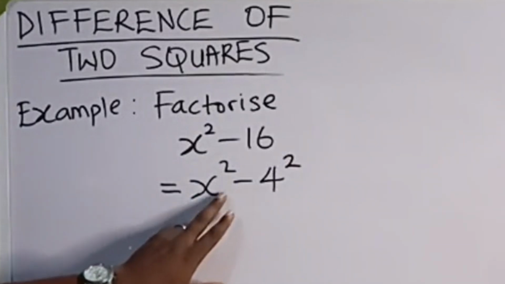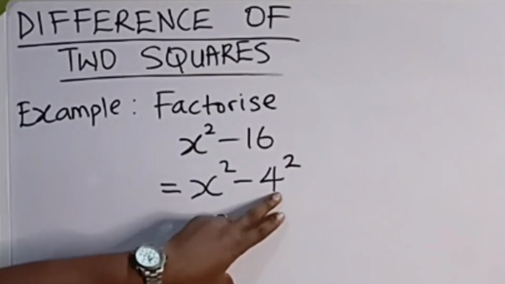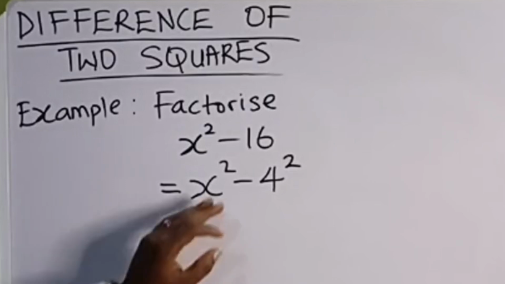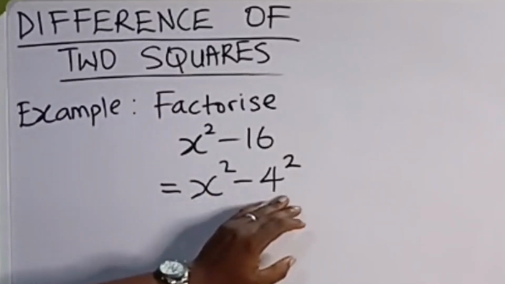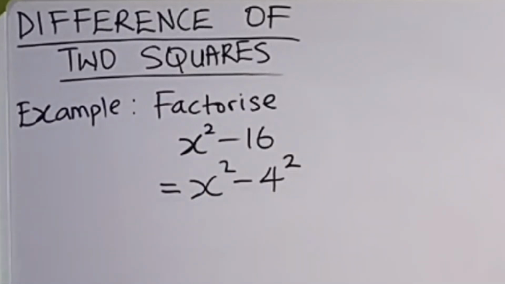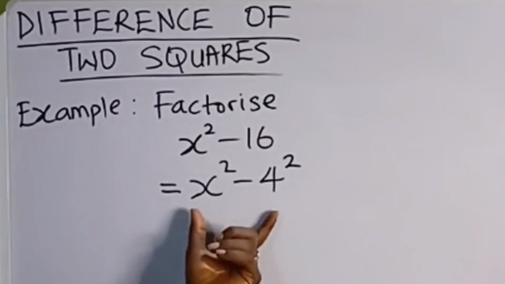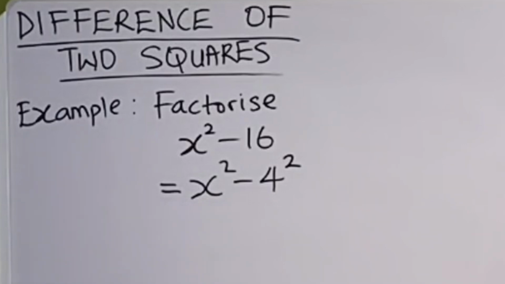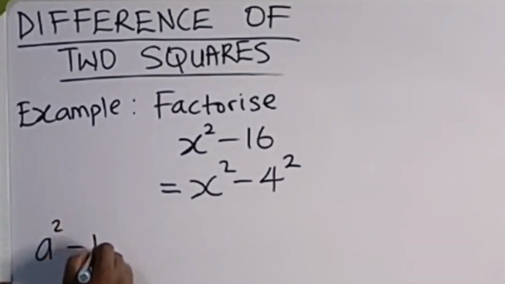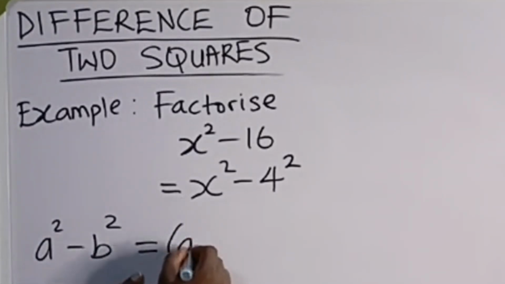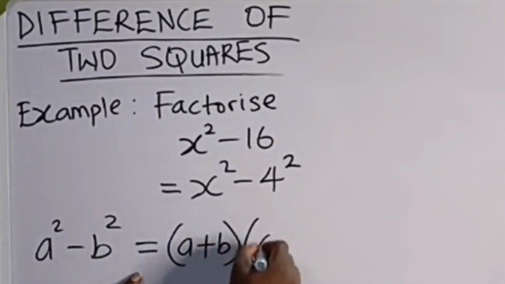So now we have a squared value subtracting another squared value. Since we have this situation, we can now apply difference of squares. This states that when you have a squared value subtracting a squared value, you can simply factorize them by adding the bases in one parenthesis and subtracting the bases in another parenthesis. I'm going to write it down. a squared minus b squared, a squared value subtracting another squared value. If you want to factorize this, it is simply (a plus b)(a minus b).